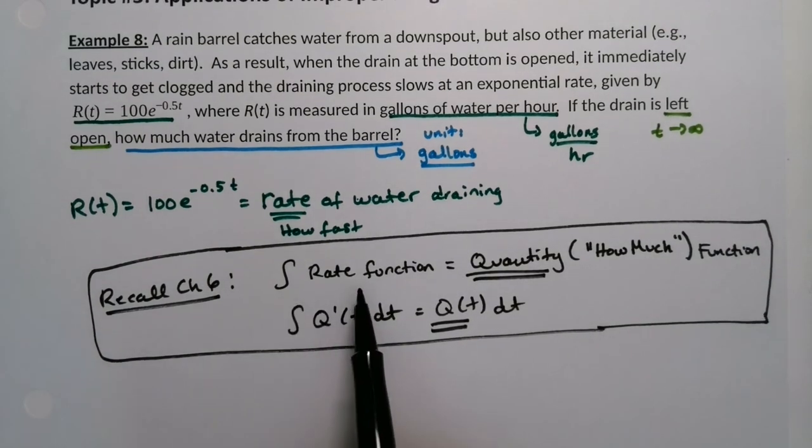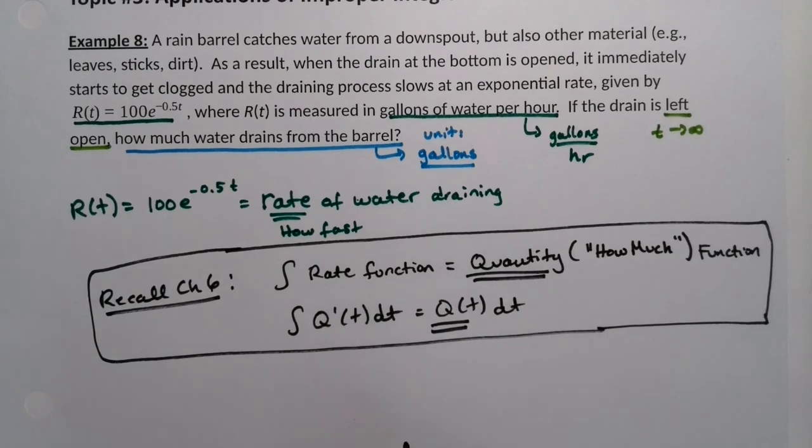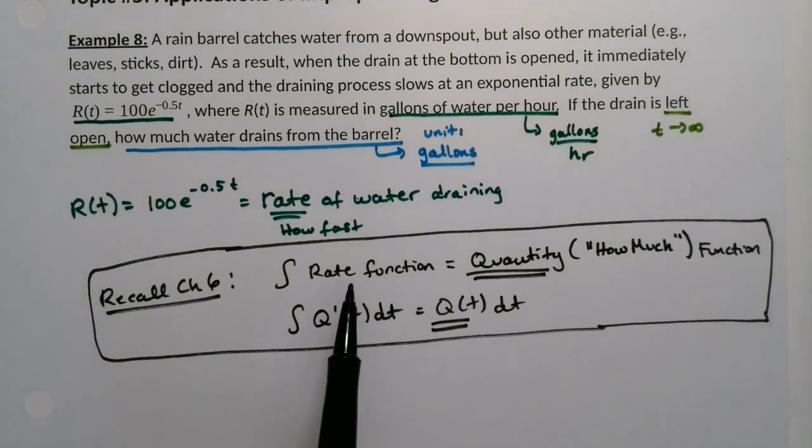So if you take the integral of a rate, you get the quantity. And we use this all the time for energy, power, work, force, etc. I mean, we don't really call it that at the time, but that's what's going on, right? Same thing with distance, position, and velocity. There's a relationship going on there. Velocity is a rate function, and you get distance out of it. Okay, now where am I heading with that?